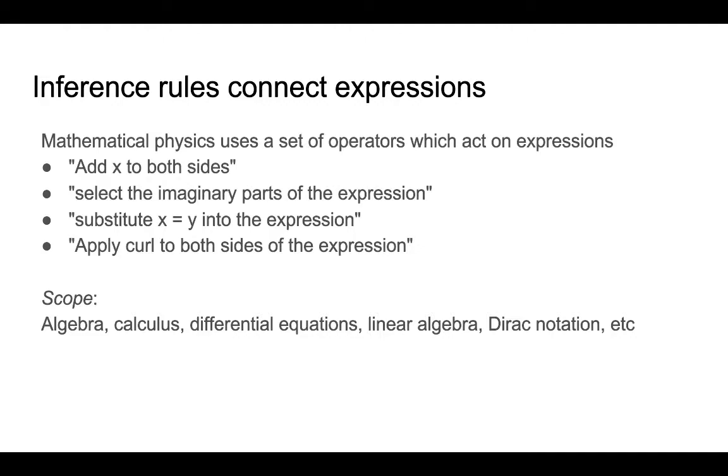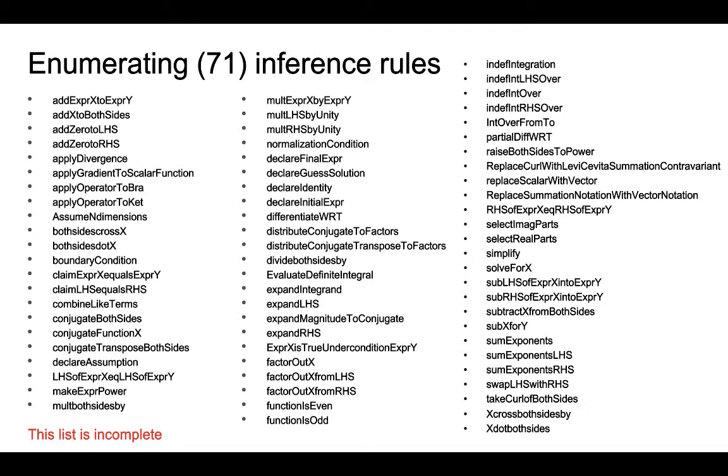We'll talk a little bit more about these inference rules because these are really one of the major building blocks of the physics derivation graph capability. Basically, think of it as all the rules or methods that you learned in a math class such as algebra and calculus made into discrete functions that can apply to expressions. There's many different math subdomains and each has associated inference rules. I'm not claiming I have a complete list, but my guess is there may be hundreds of them. It's perfectly enumerable, but it would need to be expanded to cover the scope of all mathematics used in physics.